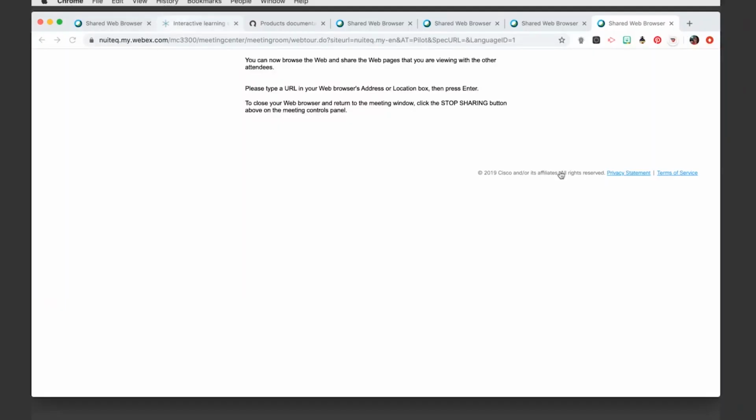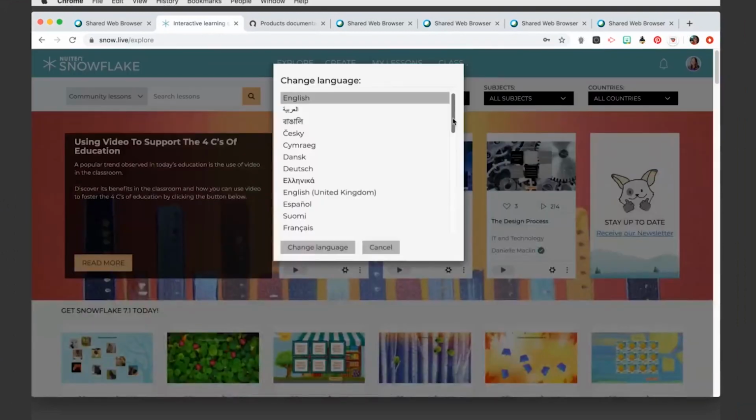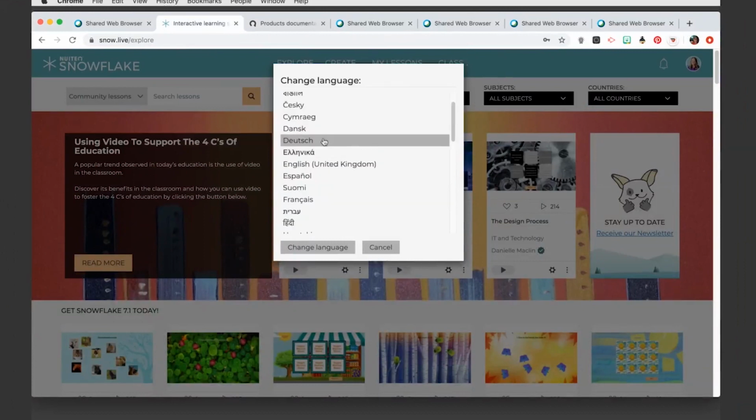All right. So under my profile, I think you're referring to, Raphael, the option to change this language. So if I were to change my language, I'm not sure if it would change. I think it would change the info on the support page, but I don't know if it'll change everything. Let's try some Dutch. Change language.